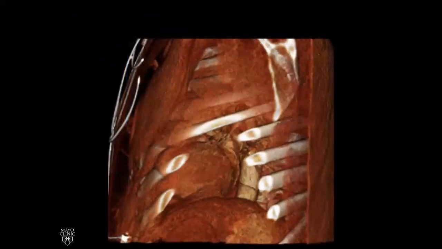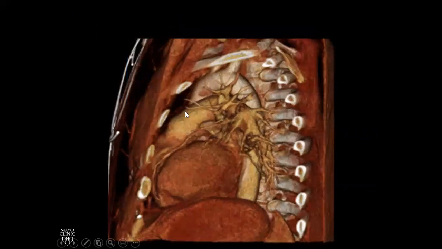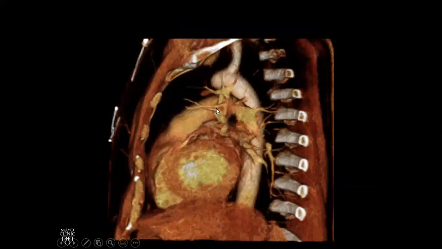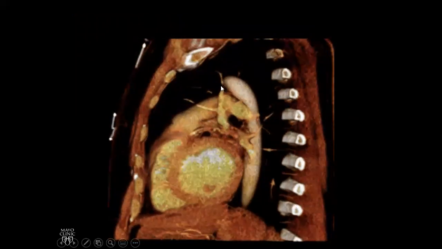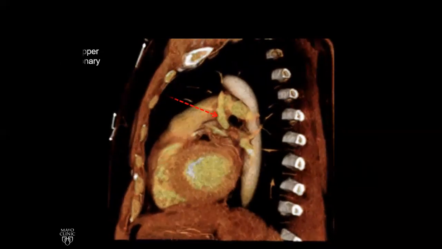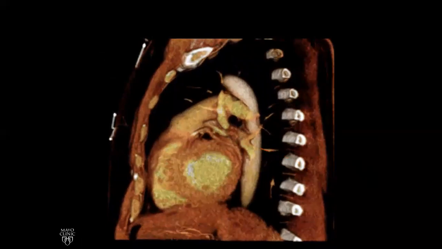So if we go to the CT scan in this patient, here's our left pulmonary artery, and in front here, this is the left upper pulmonary vein, and the left lower pulmonary vein. The left upper pulmonary vein comes from the top, runs in front of its pulmonary artery and merges in. The left lower pulmonary vein runs from the back and posterior, and they make that shape. These are the left sides, because we've been looking from the left side. There's the left upper pulmonary vein, the left lower pulmonary vein.